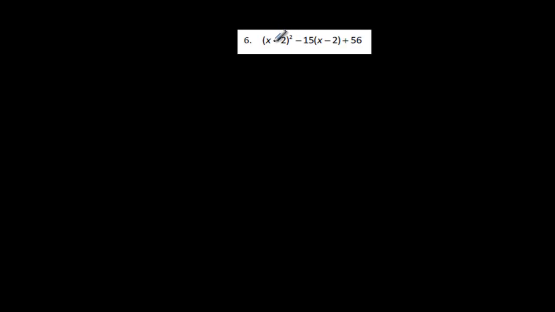What if it wasn't x minus 2? What if it was something like k? If I made x minus 2 into k over here and over here, let me put that in something you can see. It would then look like this, which is something that we could easily do. Well, who says you can't do that?